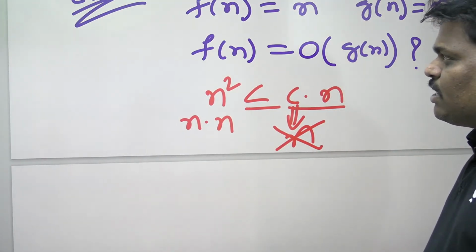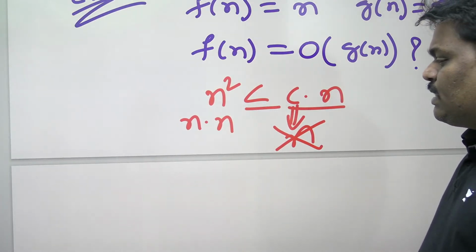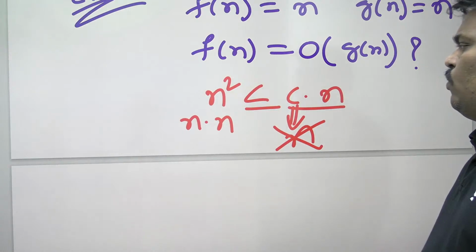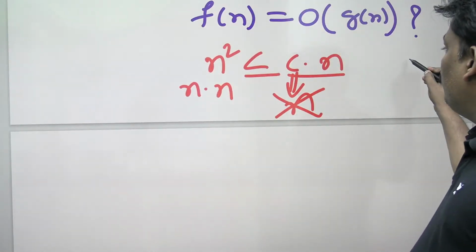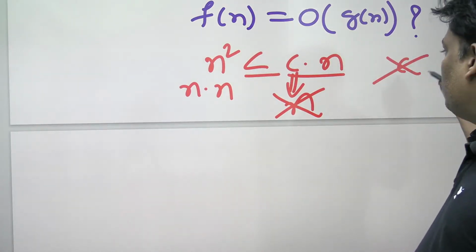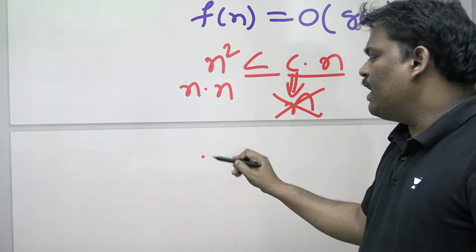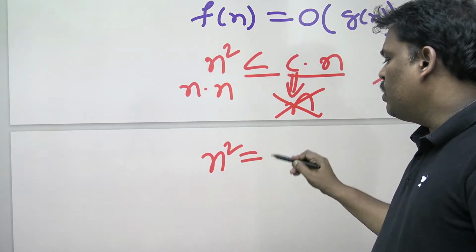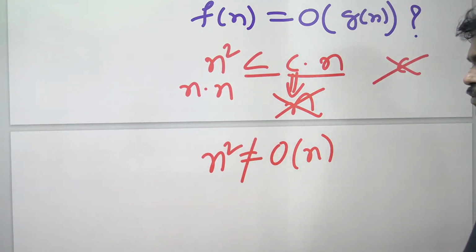If I don't give this example, you feel that big O is possible every time. No. Sometimes big O is not possible. This is the example. Because you are unable to give a c value so that comparing left and right, right will be bigger, I can say that n square is big O of n is not possible. This is a very good example. Please take care.